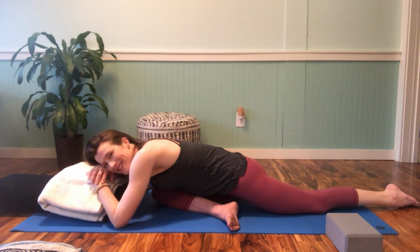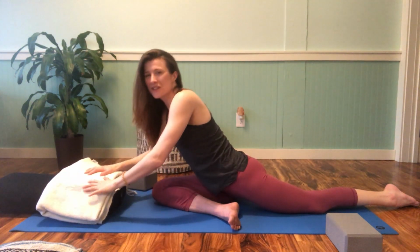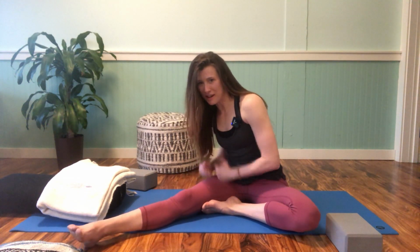And slowly making your way back up, rolling to your side or unraveling the legs. Bring the back leg around, straighten out that bent knee side. Give it a little shake, a little massage, or pound through the thigh and quads.